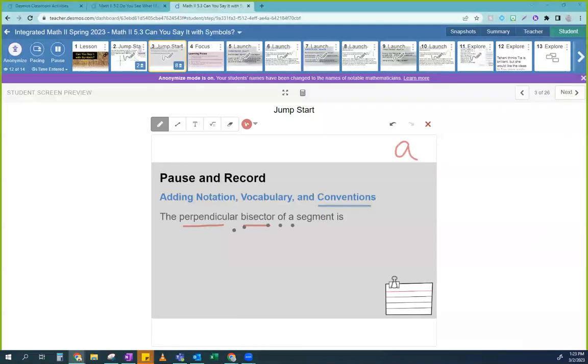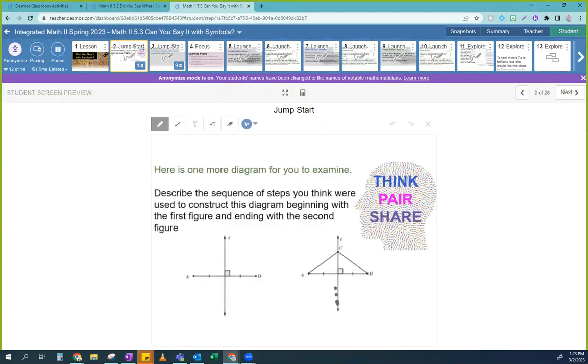Very good. It's a segment or a line that bisects something perpendicularly. So this is why I like math. I like math because they name things appropriately, right? For example, a perpendicular bisector is a line that bisects something perpendicularly, also known as this guy. So this guy is a perpendicular bisector.